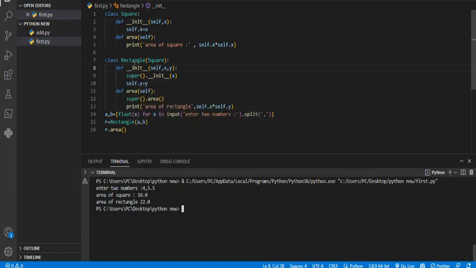Okay, so with the same method name, by writing super method here, you can access both the super class method as well as the subclass method if both methods are the same. Otherwise it is overriding. If you remove this super area, it will only display the area of rectangle, it won't display the area of square here. If you have tried both, super dot area as well as normal accessing through the subclass instance. So that's about this one.